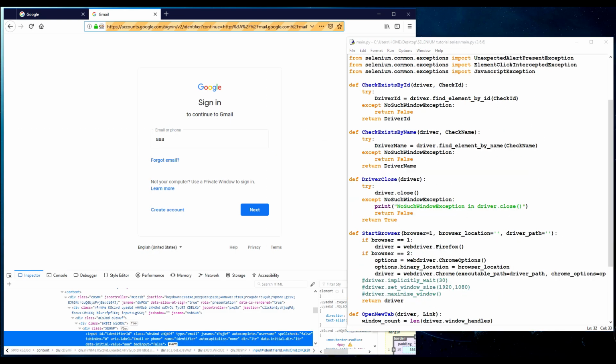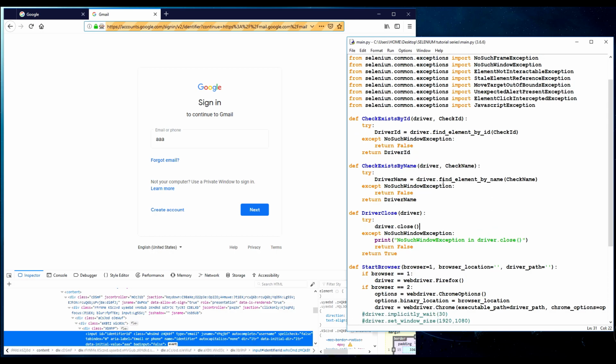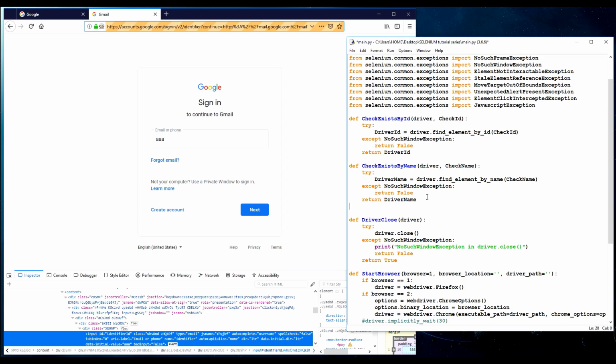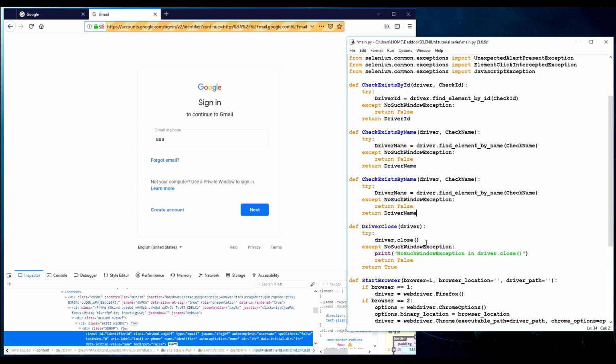So this element will be one of my favorite, and it's called check exists by XPath. So I'll copy again this, and I'll just write XPath driver in XPath here, and let's try that path is equal or driver find element by XPath here, and here goes XPath, and here return by path.